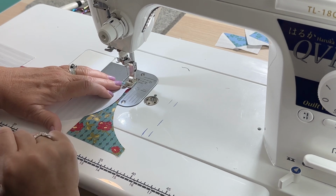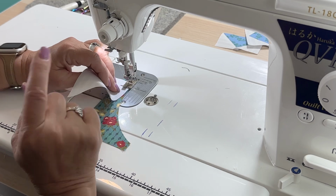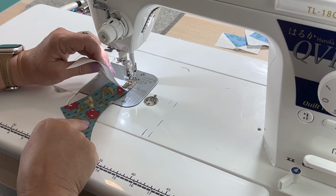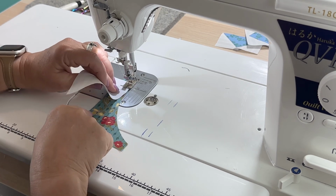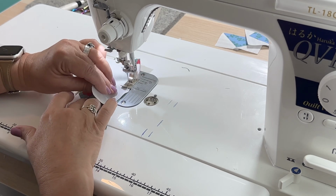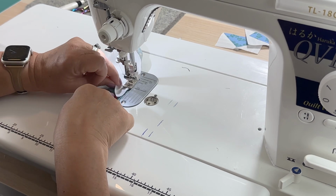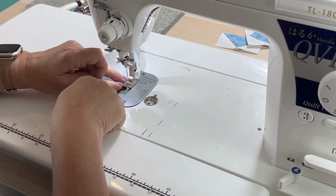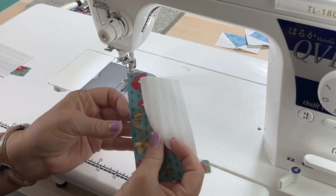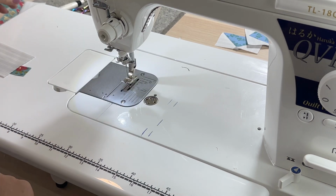Go ahead, sew a couple stitches, and then hold one piece in each hand. And with my right hand, all I do is manage D by just shifting it over, but I actually never grab it. And then I just pinch it as it feeds through. Okay, there's our first one.